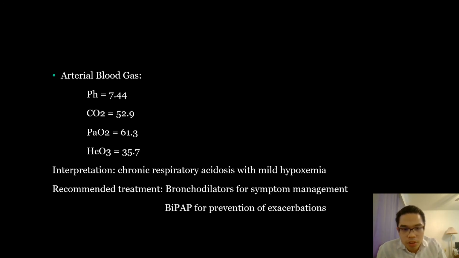So one of the recommended treatments that I can give is to prevent any exacerbations. Initially, for COPD patients, we would always put them on BiPAP, or non-invasive positive pressure ventilation. One of the reasons why we put them first on BiPAP instead of invasive is we want to prevent the patient from having any muscle atrophy, because if the patient does have muscle atrophy, it would also prevent any success in terms of weaning.